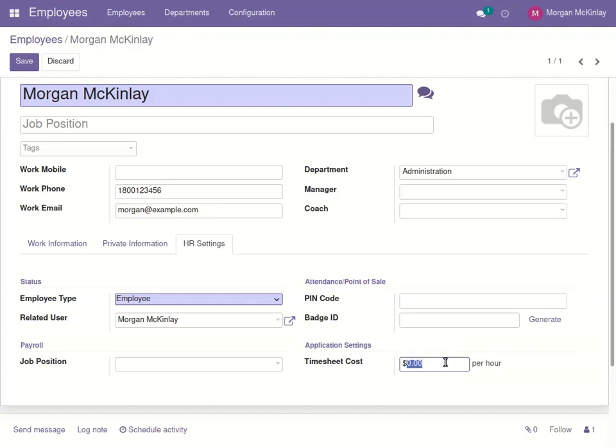So what we're going to do is set up a timesheet cost for this employee, Morgan. Now, Morgan is running his own business, so it's kind of like it's all his money, but at the end of the day, it's good to see how your projects are tracking if we nominate a cost. So Morgan might decide that he's going to pay himself, let's say, $1,000 a week. Out of that, he's going to pay tax and a few other bits and pieces.